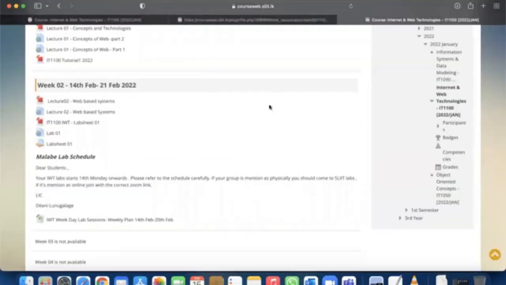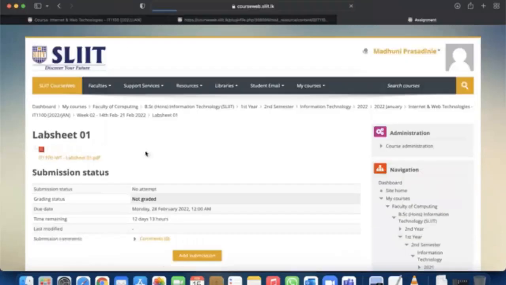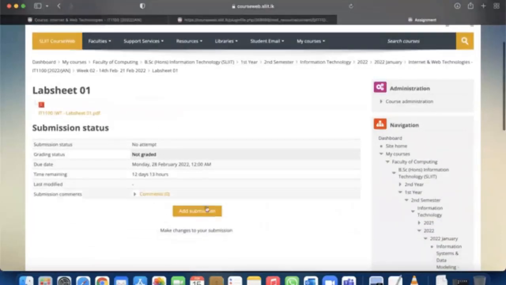So in the IWT page, you can see this link, lab sheet 1. You can go through the recording as well, lab 1 recording. You need to upload your answer to this link. If you go to the link, you can upload your answer in here. You need to submit.